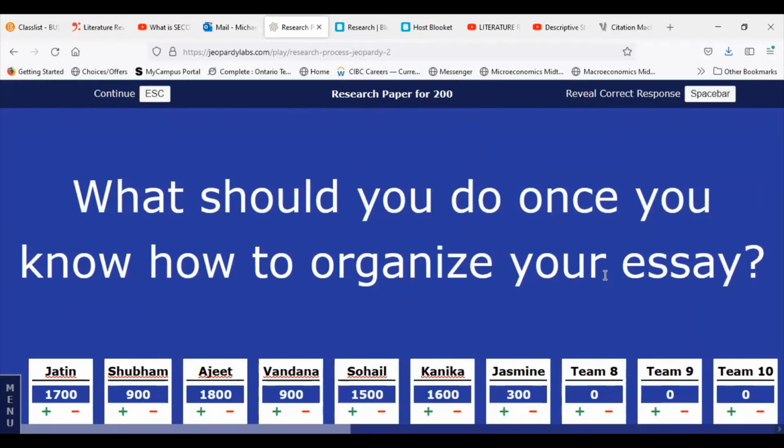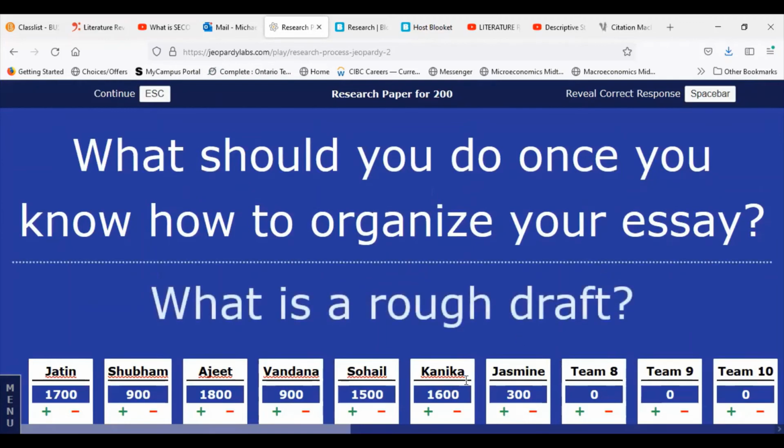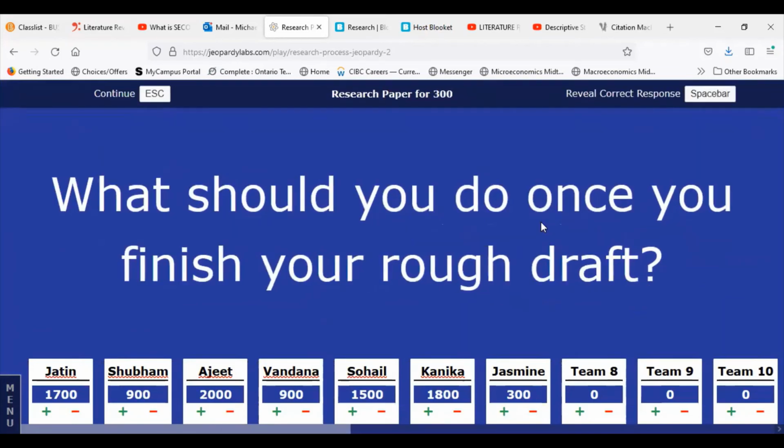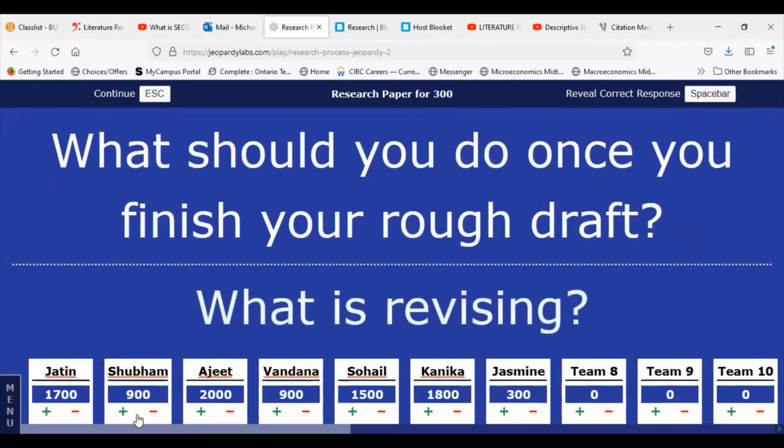Start working on that. Paraphrase and start writing. Great. Excellent job. Then what should you do once you finish your rough draft? Start working on final draft. Look for the mistakes. Finalize. Excellent.